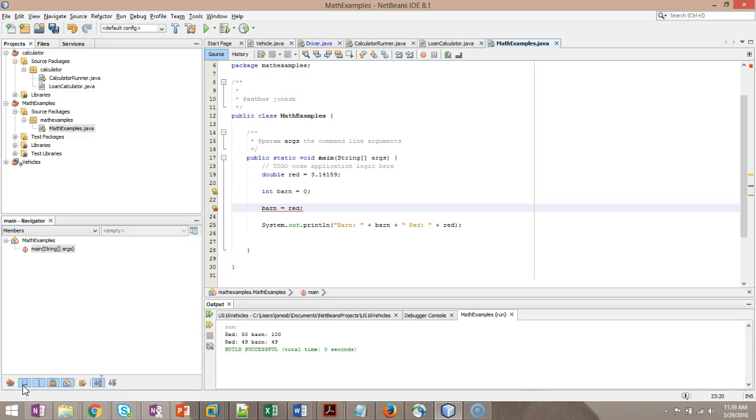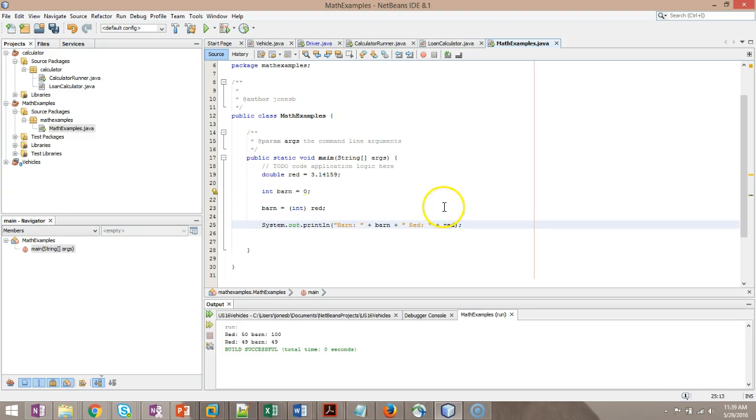Now, if you see a red line, the first thing to do is to mouse over the red line and see what's wrong. And it says incompatible types, possible lossy conversion from double to int. That means that we have a risk there that we're going to lose information that follows the decimal point. Now, the important part is notice what's under the four dashes, Alt Enter to show hints. So let me hold Alt and hit Enter, and notice that a hint comes up that says cast.